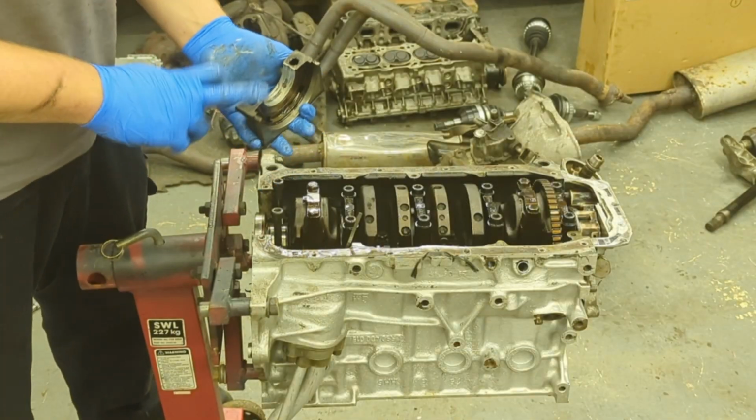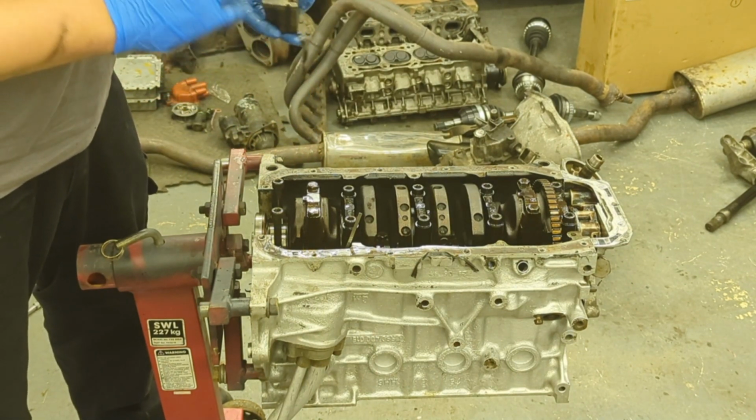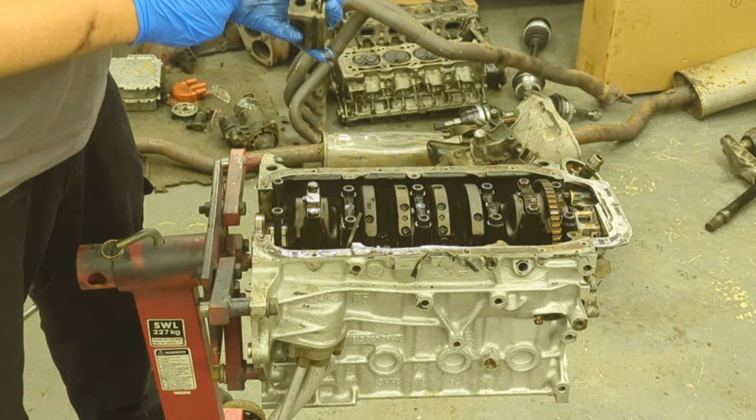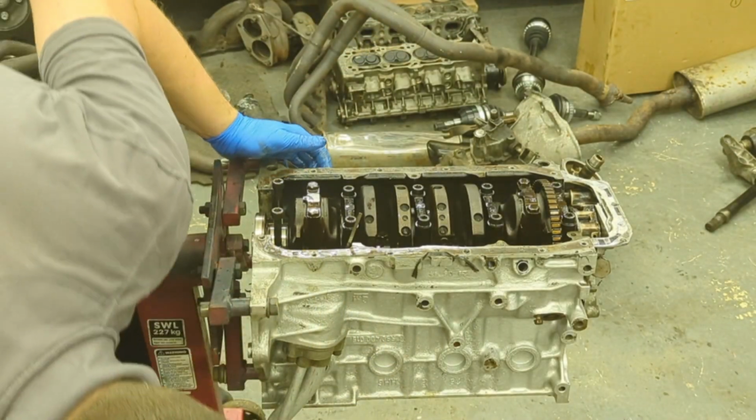So we bought the engine with the promise that this is just being rebuilt. And there's a couple of things I'm not 100% happy with, but the guy was true to his word. They're brand new shells. There's clearly quite a lot of new seals, etc. in it. So I'm quite happy so far.